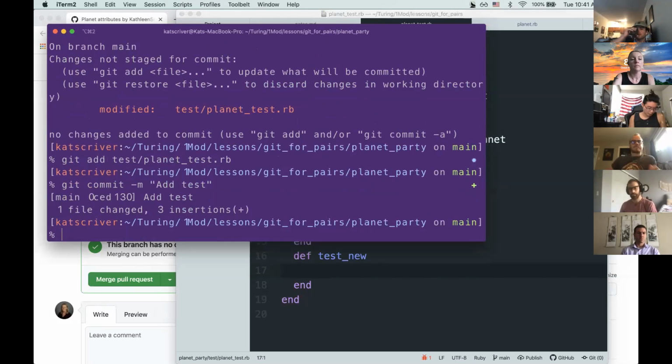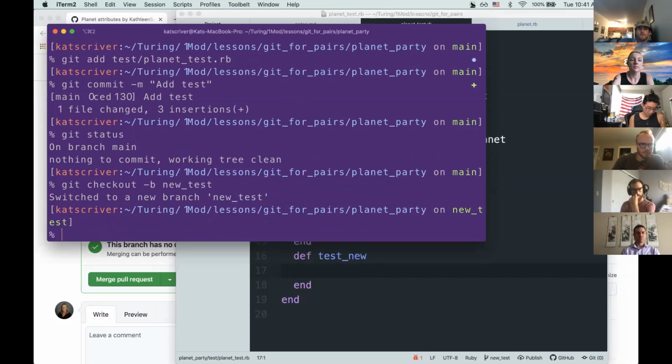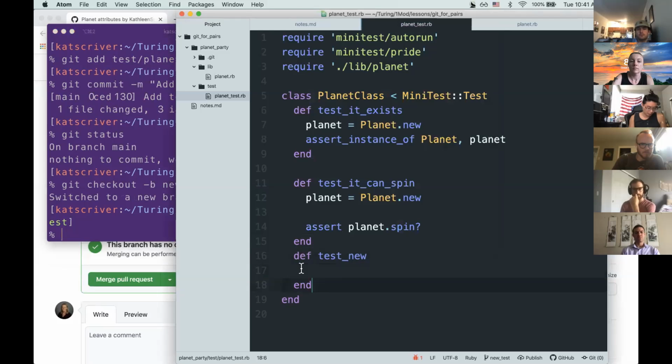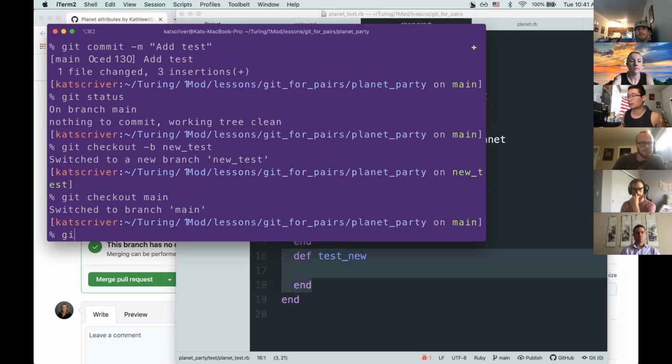I think when you realize that you committed and you're on main, I would then check out a branch off of this main and then go back to main to reset it. So git checkout -b new test, or whatever you want to name that new branch. Now you are on that new branch with that code up to date with what you just changed, Will. But if you go back to main, that's where I would reset that status. Do you know that command right off the top of your head, Kat?